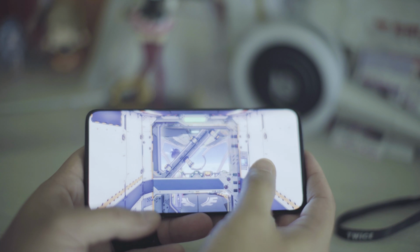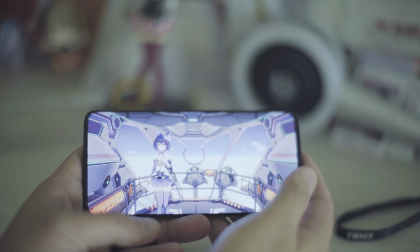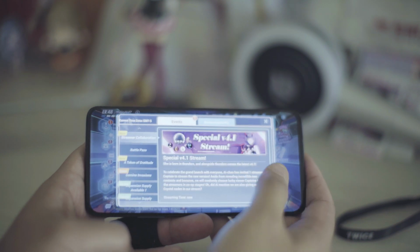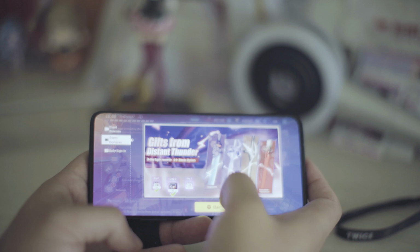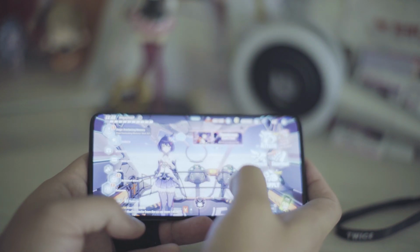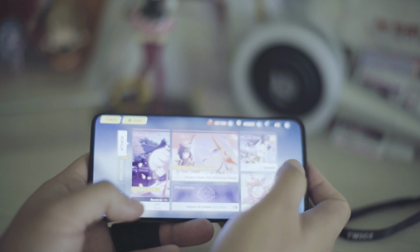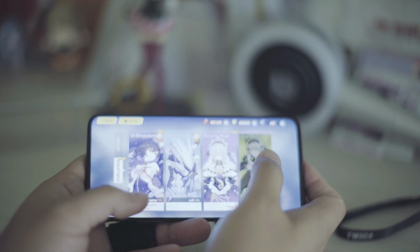Speaking of other software issues, to me, there's the night mode. The night mode isn't that great on the OnePlus 7 Pro, or just in general OnePlus devices. When you open up your phone at night, you're going to get this jarring blue light, and then when you unlock your phone, you're going to get that yellow light. So it's kind of annoying, to say the least.